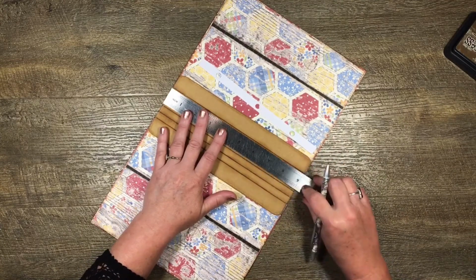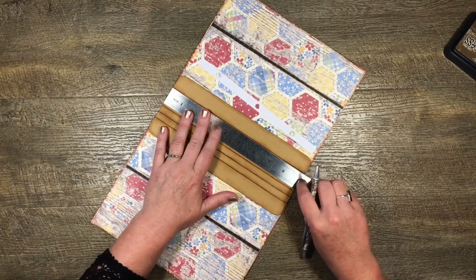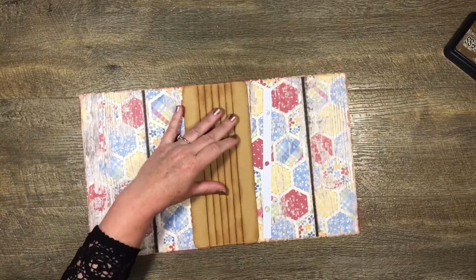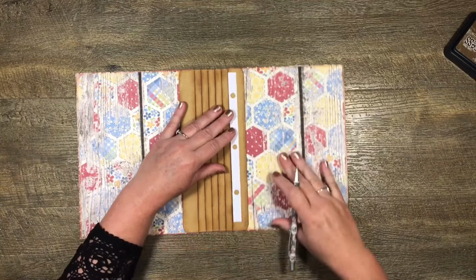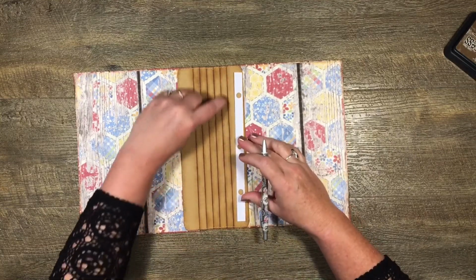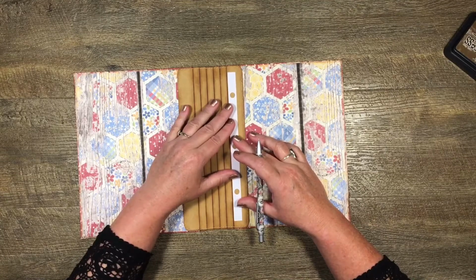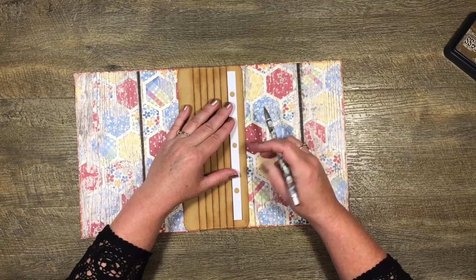How long is it in inches? It's just over 9 inches, so it's about 4.5 inches for the center. Okay, so there's my little center mark. So then I'm going to line this up along this score line here, and I'm just going to make sure that my center is in the center of my hole.